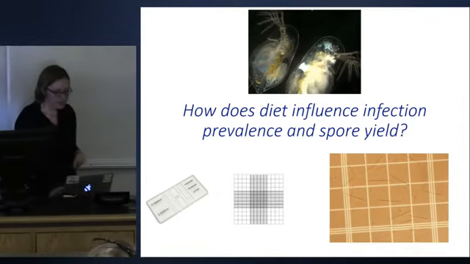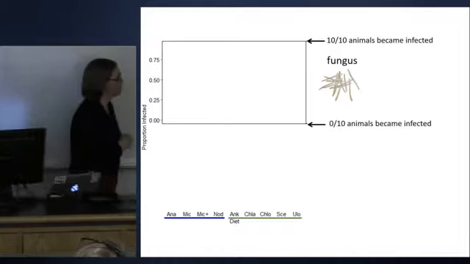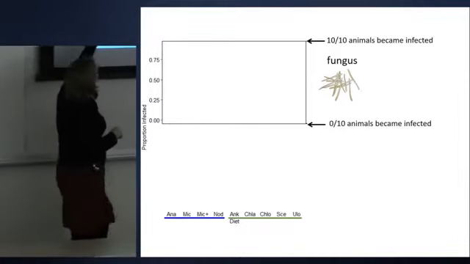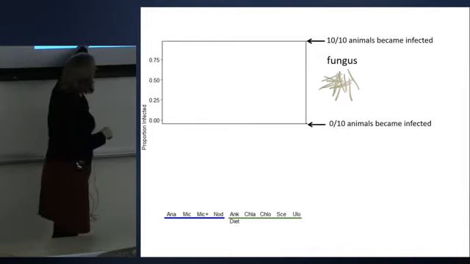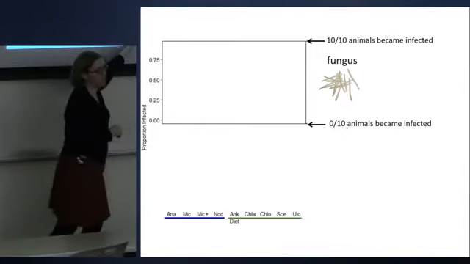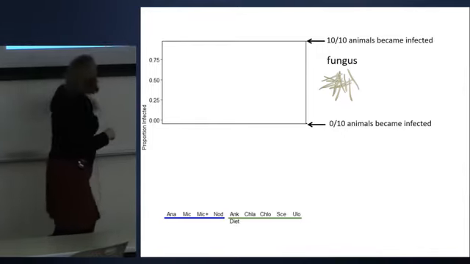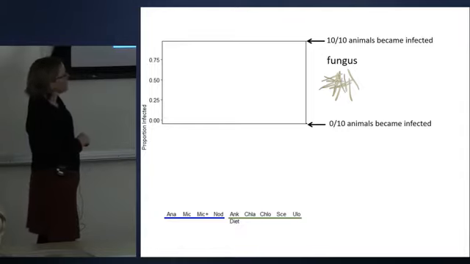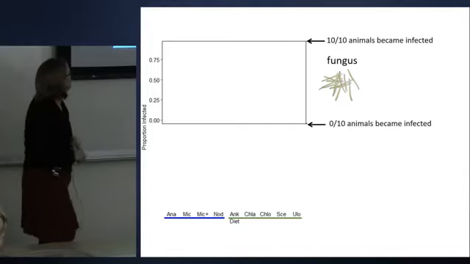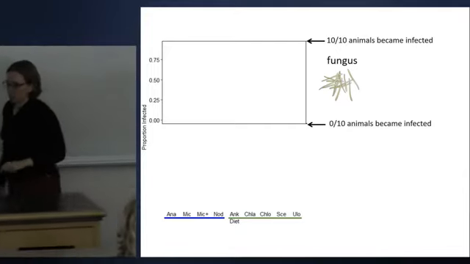Okay, and so then looking at the data, just to make sure everyone's oriented, there will be dots for each of the different treatments. All the blue ones are the blue-green algae. All the green ones are the green algae. And then proportion infected is on the y-axis. So if you're at the bottom, none of the animals became infected. If you're at the top, all of the animals became infected. There were 10 replicates for each of our treatment combinations.